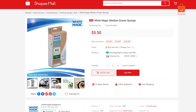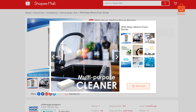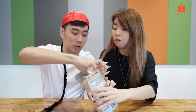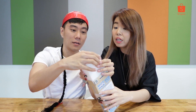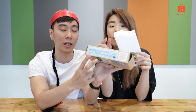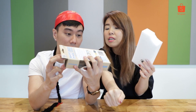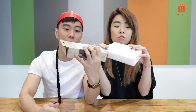The next item is the White Magic Medium Eraser Sponge. I've used this before — I used to work part-time in a cafe. It works really, really good. So we have it here. This one's a bit too big, but I think you can cut it into smaller pieces — or maybe just tear it. The instructions say cut to size — it's optional, but recommended. Wet it, press out the excess water, and rub on the surface. Let's go try now.